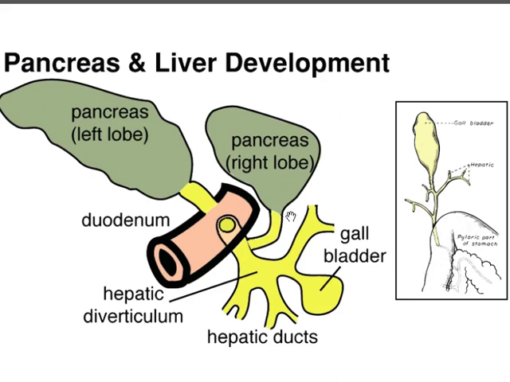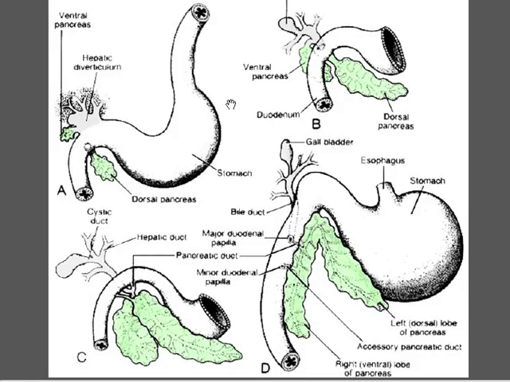This image shows the pancreas developing as two lobes. As development proceeds, the two lobes cross one another and anastomose. This creates a single pancreas with a body and two lobes, and the duct systems within the pancreas anastomose. So the pancreas can be drained by two ducts. Depending on the species, one of the ducts will be larger than the other.